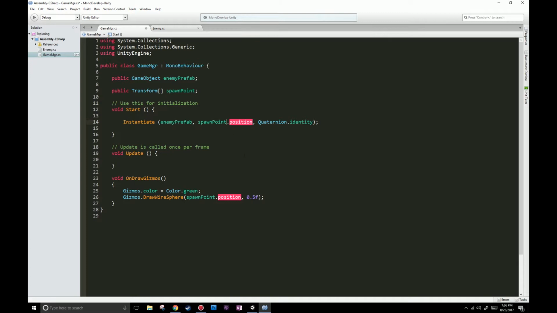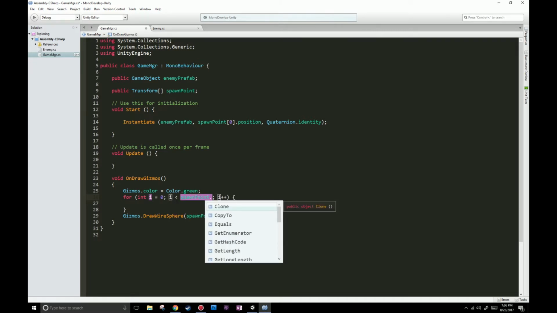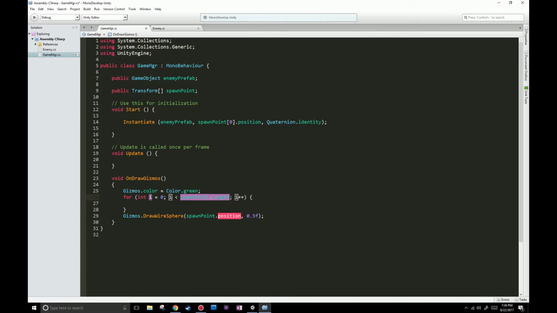For this, I'm going to say spawn point, just to make it work again, I'm going to put in 0 there, our first element in our array. And over here, let's do a little loop. So I'm going to say for i equals 0 to i less than, and what we want to do for our maximum point here is to say spawn point dot length. Length is just how many elements are in our array. And then what we'll do here is just give this an array index of i, not of if, of i.